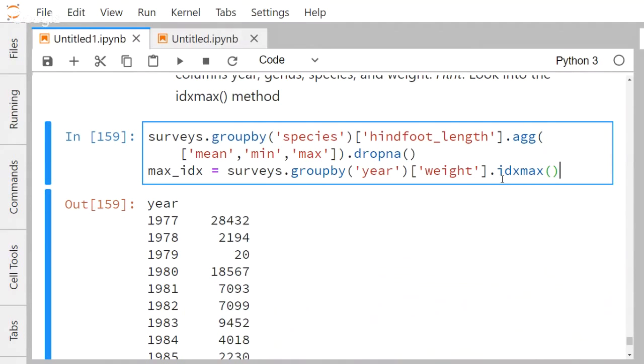Anyone gotten it yet? Give you another tip. If you save this inside of the index max, this becomes pretty similar to one of the functions we covered at the beginning of the afternoon session's lectures.